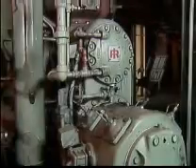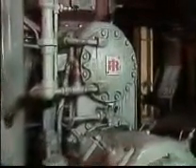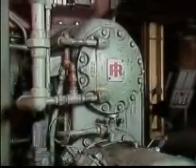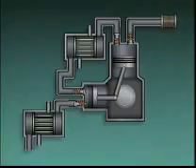The other method of water cooling cools just the compressed gas. This method involves one or more shell and tube heat exchangers. Depending on their location, these heat exchangers are classified as either intercoolers or aftercoolers. The main difference between intercoolers and aftercoolers is where they're located in the flow path of the compressor.